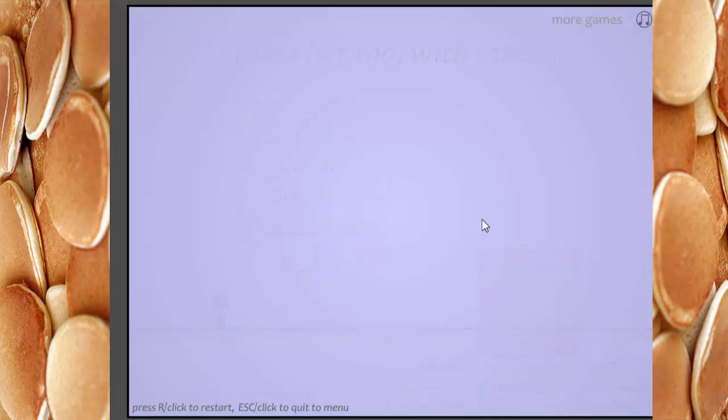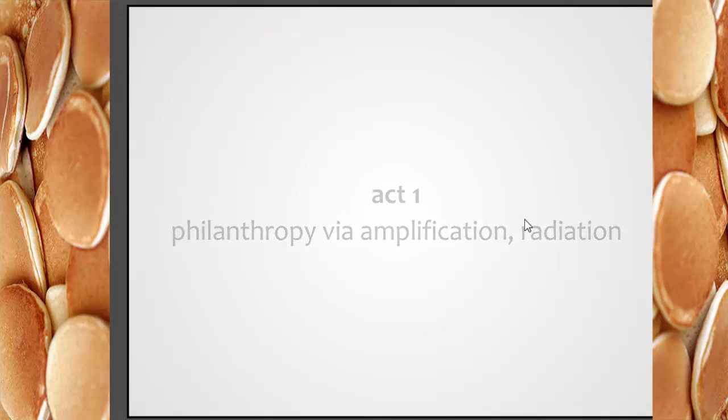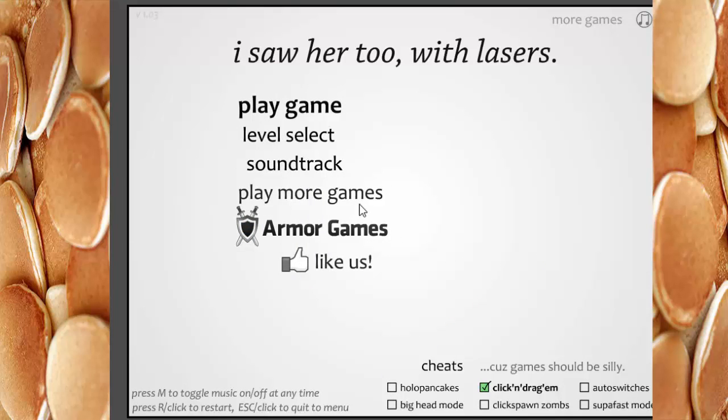Oh, nope. I didn't want to play a game. Main menu. God dang it. I really hope I didn't lose all my freaking progress. I don't want to do this again. Menu. Please tell me I didn't lose my cheats. Okay, good. Level select.